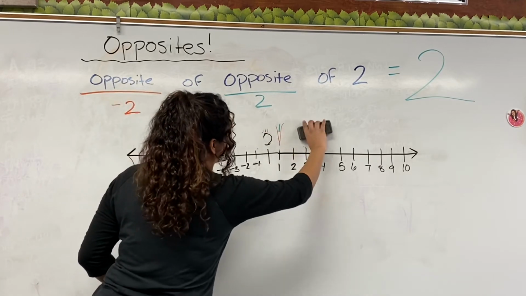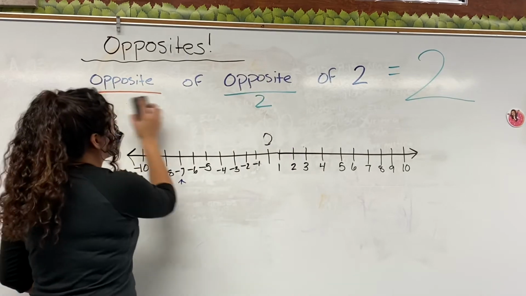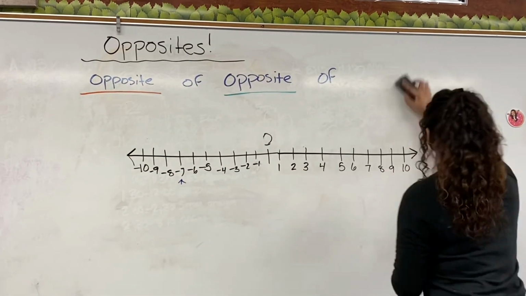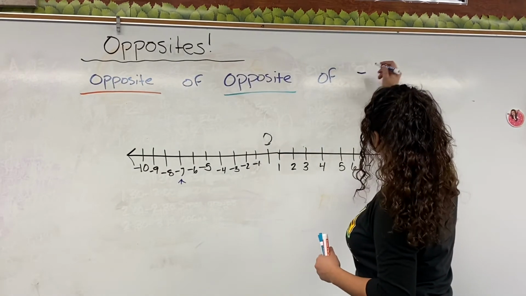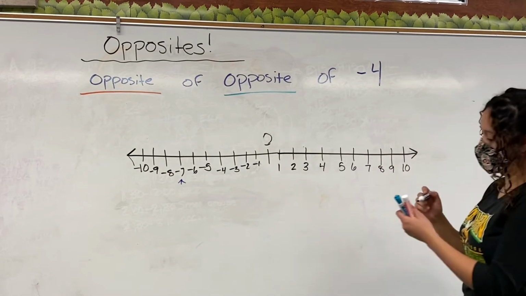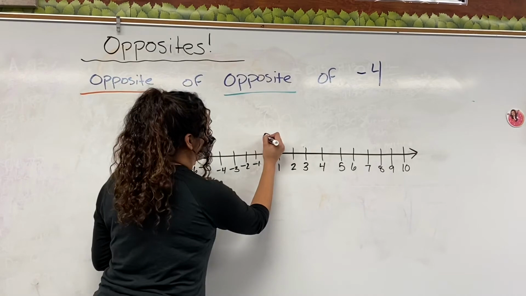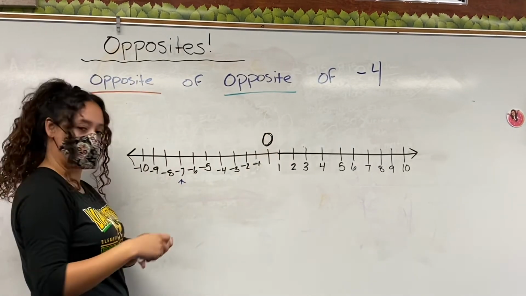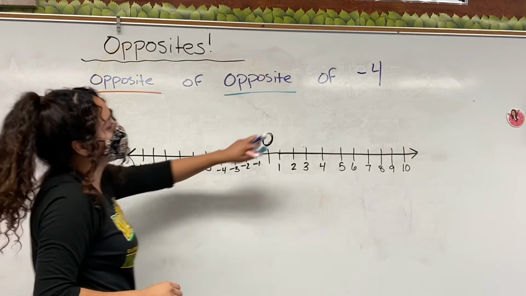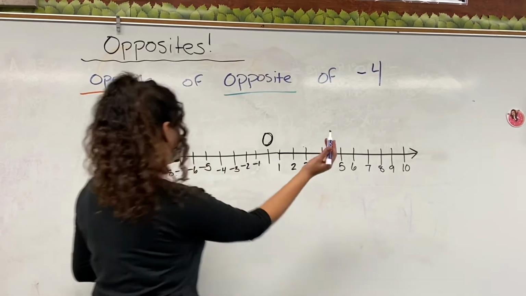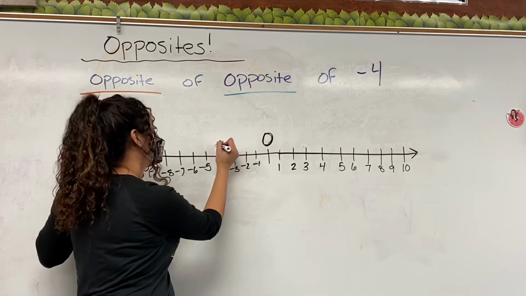Some of you guys freak out with negative numbers, and you shouldn't freak out. It's just an integer. Alright, so let's do the opposite of the opposite of -4. Let me keep erasing the 0 little by little. 0's our hero, so let's not ignore him or her. First let's find the number they gave us. Okay, -4. It's going to be on the left-hand side because that's where the negative numbers lie. And I'm going to find -4 over here.